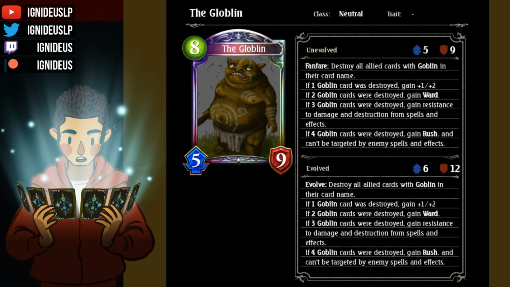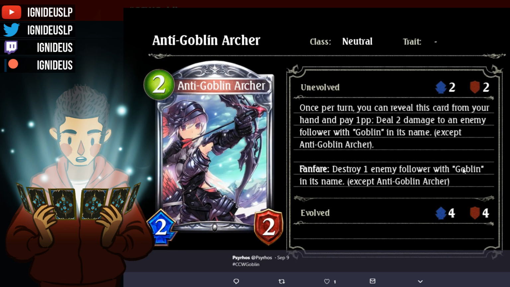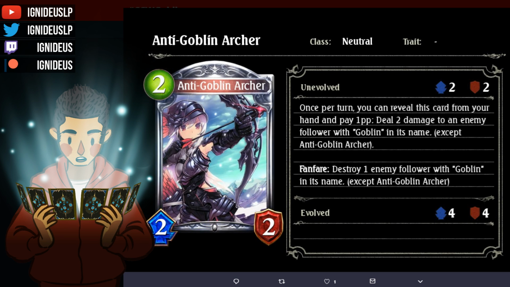This seems pretty strong if you get the 3 goblin and 4 goblin effects. The 1 and 2 just makes it sort of a big beat stick. But it's a cool concept, and it's a very goblin tribal thing to, you know, eat other goblins and become more powerful, I guess. Here's one from Cyros, Anti-Goblin Archer, 2 play point, 2/2 neutral.